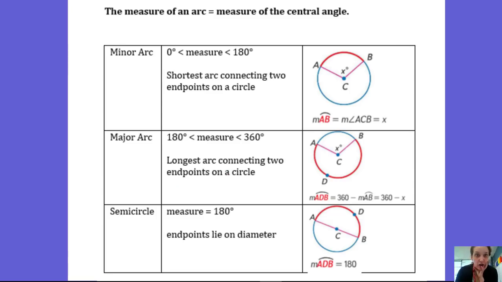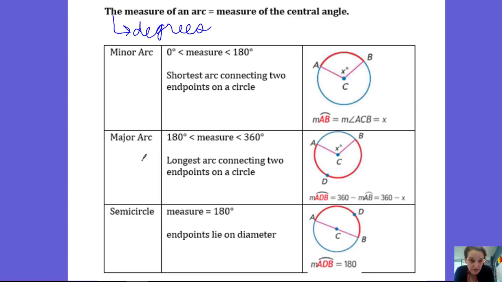The measure of an arc is equal to the measure of the central angle. So this is kind of a confusing concept for people because they think that measuring an arc would be like measuring the length, which we'll do later. It will be called arc length. The measure of an arc is equal to the measure of the central angle. Think about, how do you measure an angle? You measure an angle in degrees. So if the measure of an arc is the same as the measure of the central angle, the measure of the arc is also going to be in degrees. So the measures of those arcs are in degrees.